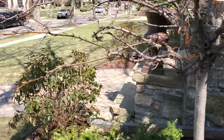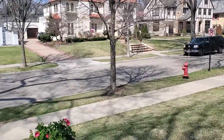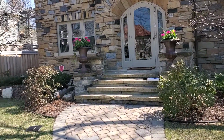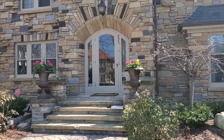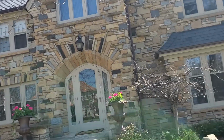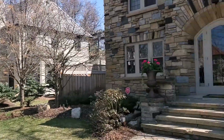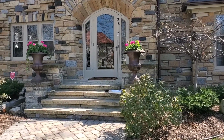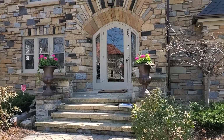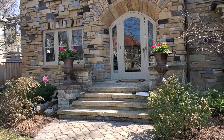We are going to need to replace the foundation on this, and we are probably going to need to get a permit for this, because they also said that they are going to want to get some idea of what getting an awning, not an awning, but like a portico, whatever you call that thing, to hang over the front of it. Now, as I look down the street, I do see one right over there. But we need to make sure that we put the correct foundation and all that stuff in needed for the portico. I'm going to give them some contact information for a builder that might do it.